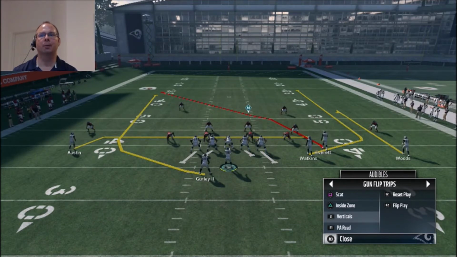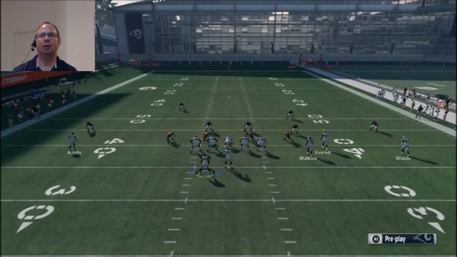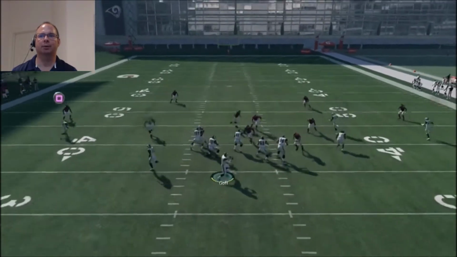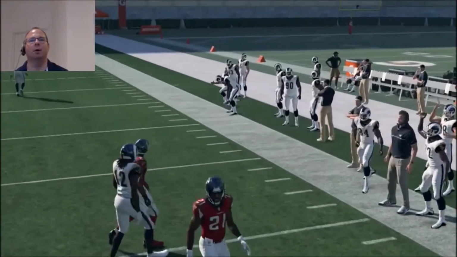Now, what I like to do is make this into a true verticals by taking Woods and either putting him on a deep comeback route, or just fading him up on the outside. Really what I'm going to do is look at Watkins and see if any defender floats in his area, and I'm going to try to rifle the ball down to him fairly quick.